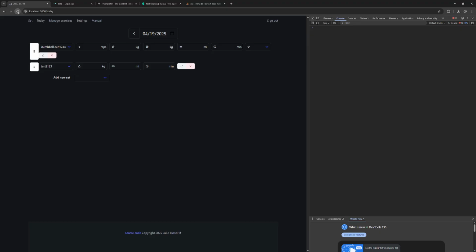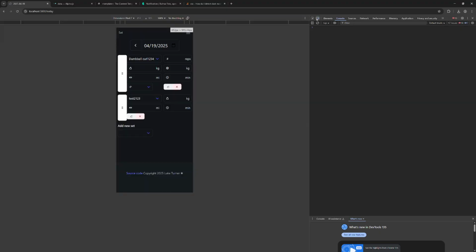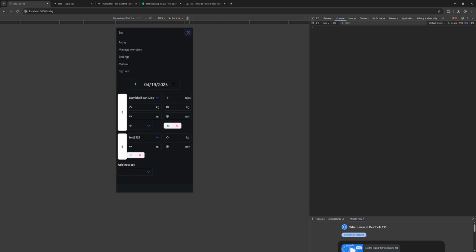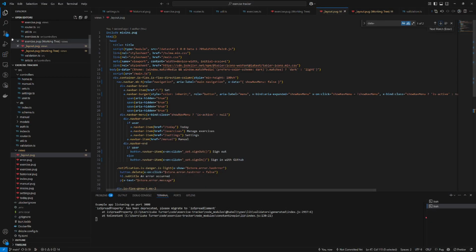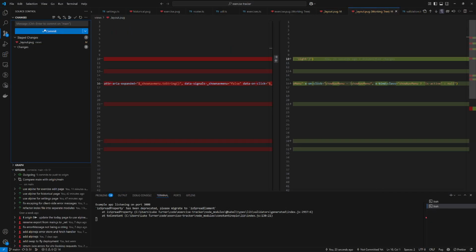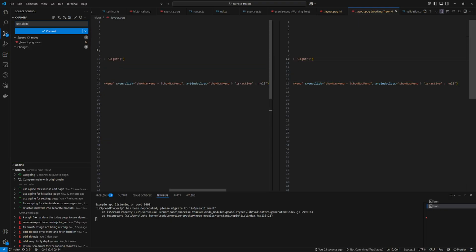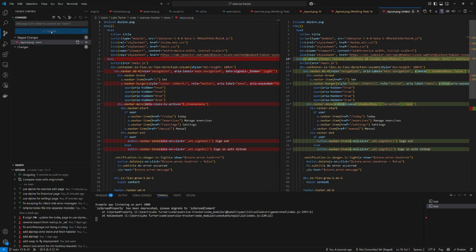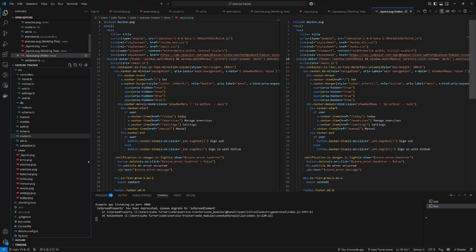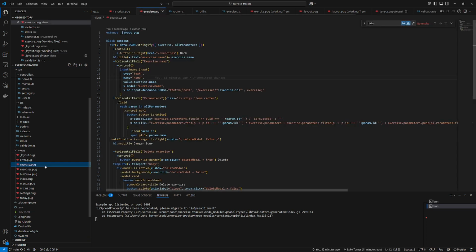So now, if I refresh this, let's mobilize it. If I click this thing, the menu pops up and the thing switches to an X. If I click it again, it goes away. Cool, so that does work. Love to see it. I should be able to switch pages here. Yep, okay. So use Alpine for layout. Okay, so we pretty much switched to Alpine.